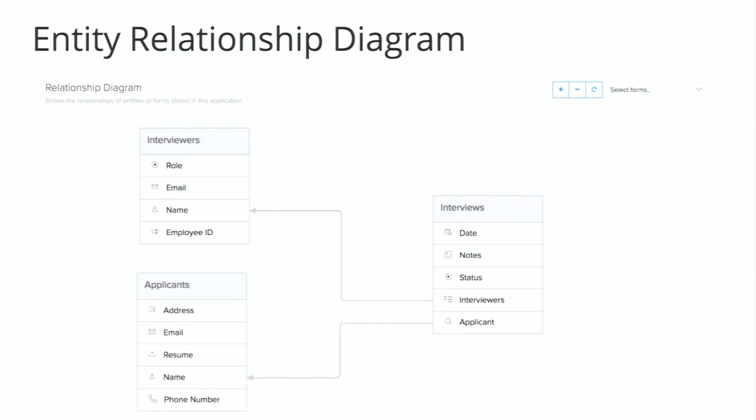So what this is doing is it lays out how this application is working, what are the different types of information that's being collected, and where is the information that we're collecting being used in other places, okay? Are there relationships between these different entities, okay? So we'll go into this a little more in depth.